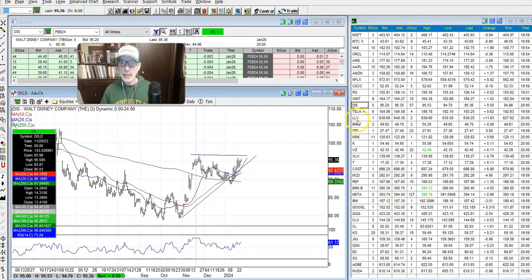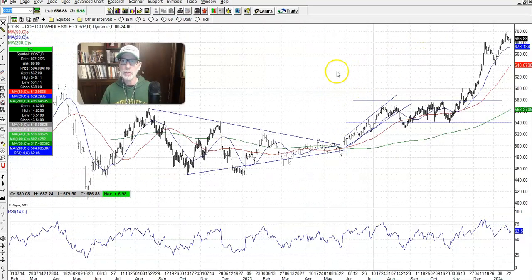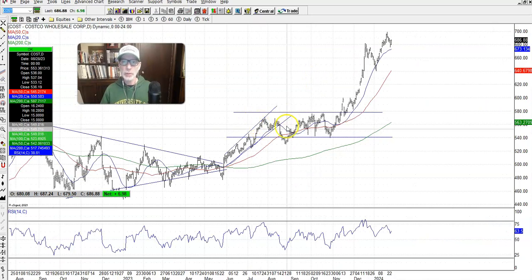What else do we have? I'm just trying to bring up some stocks to show you. Okay, Costco, another monster strong stock. I mean, we had the channel here. Once it gets through that resistance, it keeps going. And you can see how it finds support right on the 20-day moving average. Like I said, a strongly trending stock will first find support on the 20-day moving average with the pullback. You can see how it just perfectly bounced.